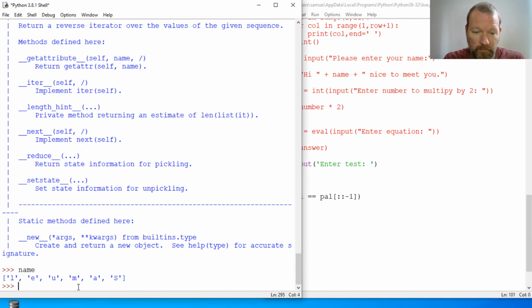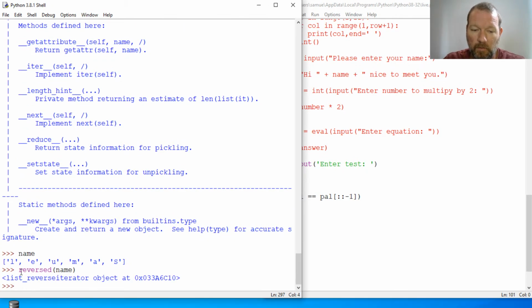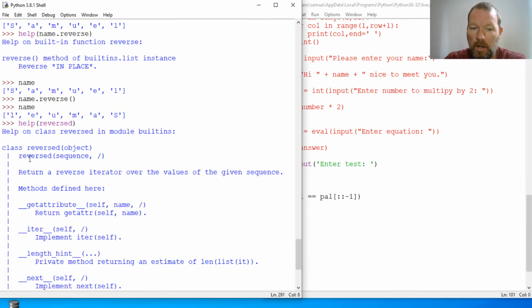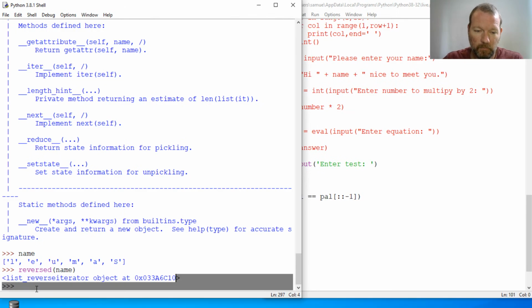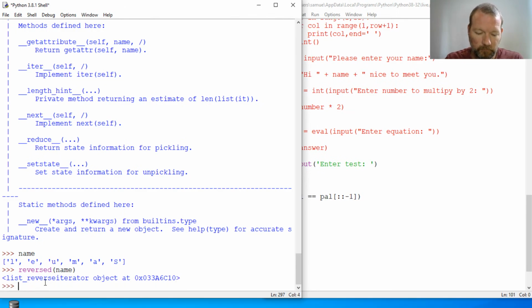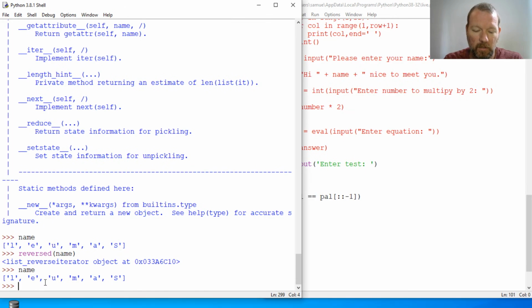So reversed. All right, I want you to look at this. Right now, that's just a reversed iterator. I didn't create anything, right? Because why? It creates. I still have name, it hasn't changed.